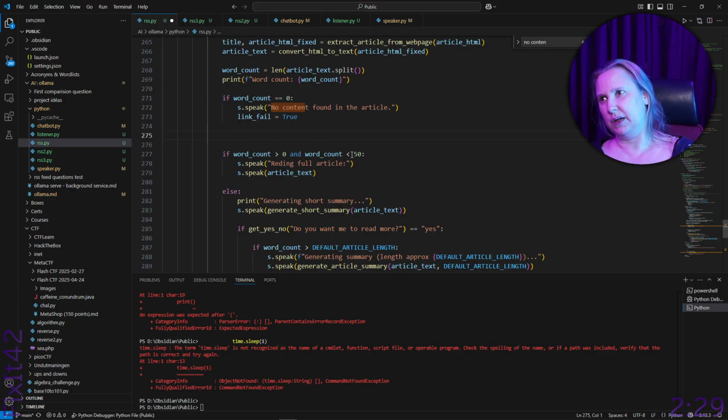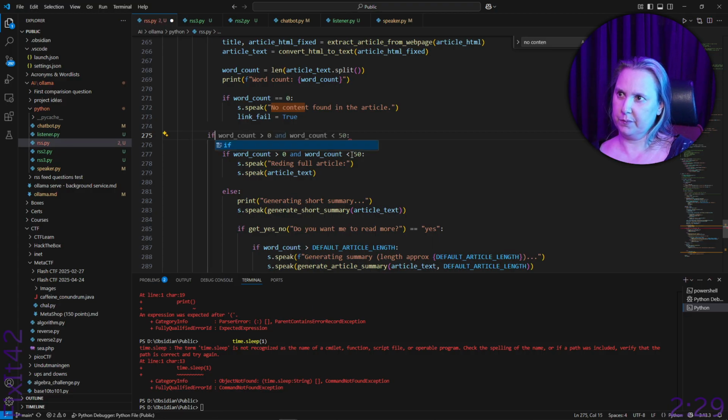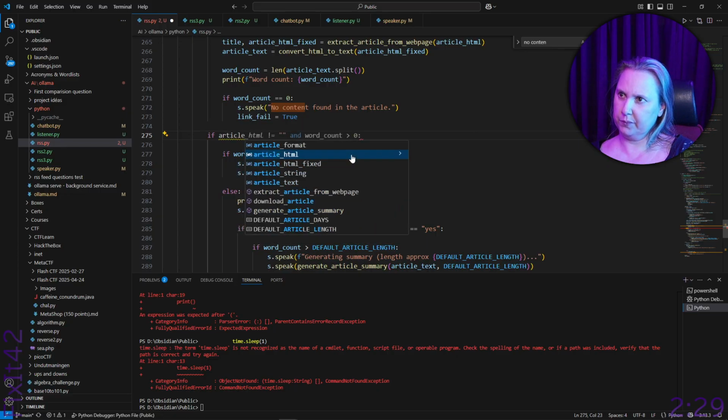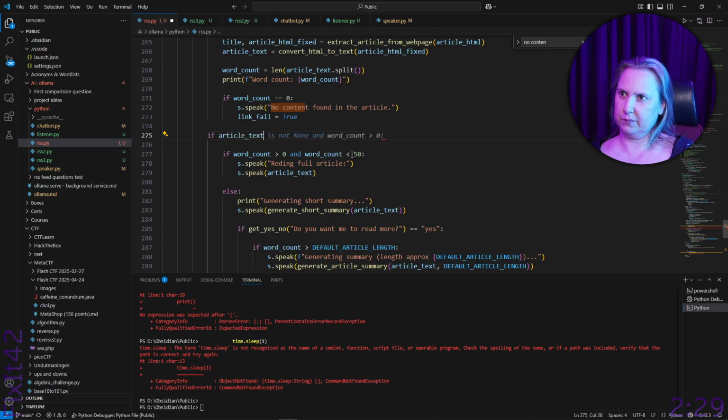So we just do an if article text is not equals to nothing.